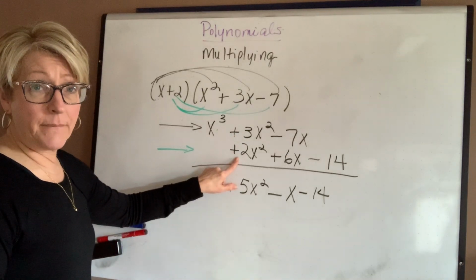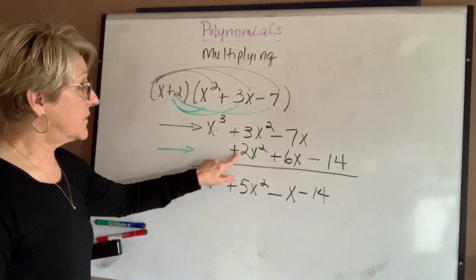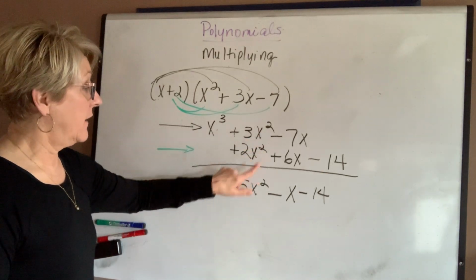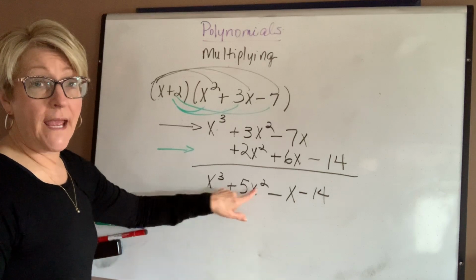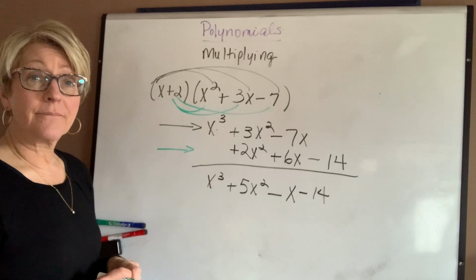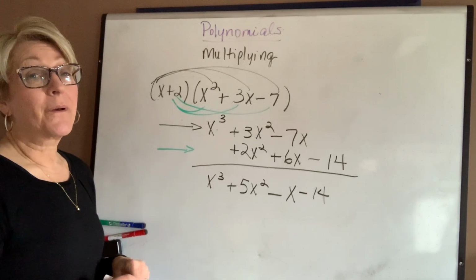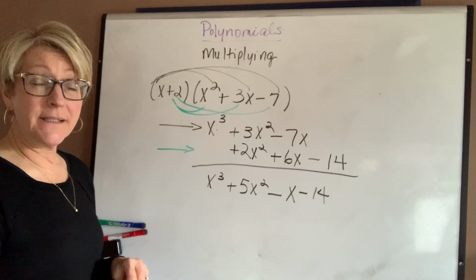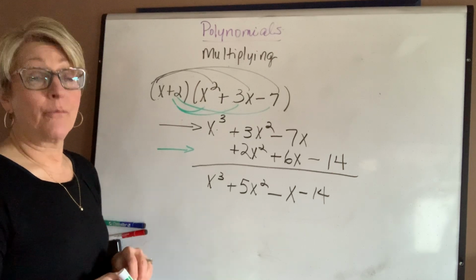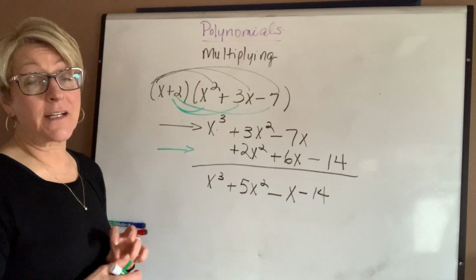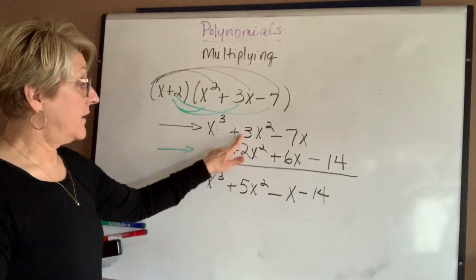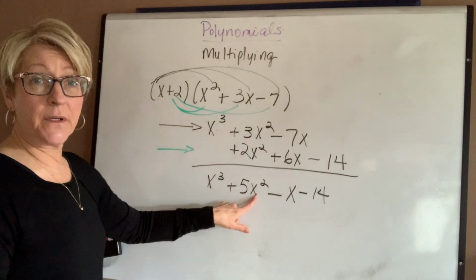Recall that combining them, adding them, or subtracting them, we add or subtract coefficients. We do not add our exponents. When do we add exponents? That's the multiplication stage, okay? All right, multiplying polynomials. Step by step, it's one term at a time, okay? All right, remember your product rule. When you're multiplying, add exponents. Remember your combining or adding rule. Add or subtract coefficients, nothing with exponents.